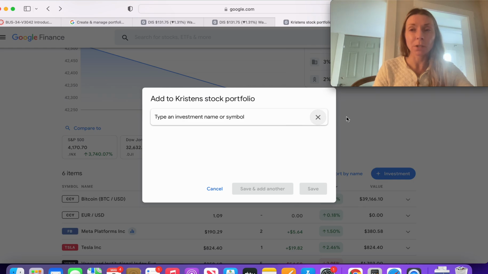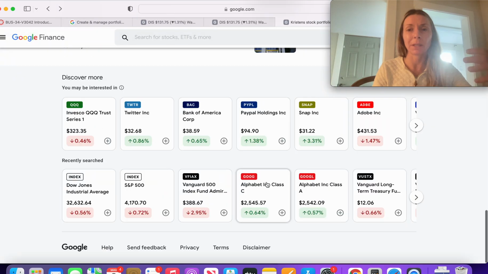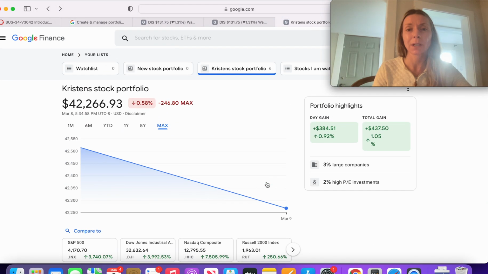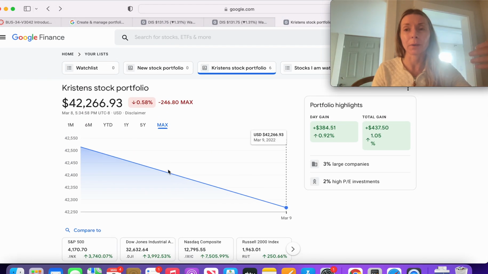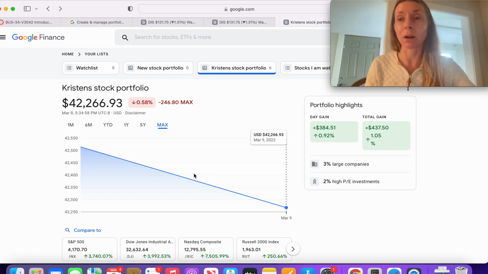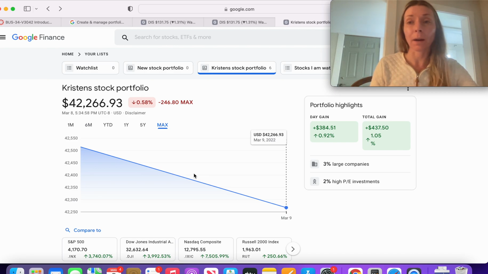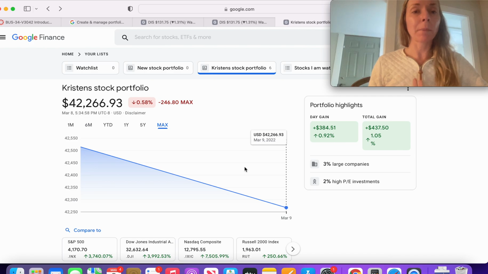And your book talks about just using an Excel file. I think that would be way more complicated than just building a portfolio in Google Finance for hypothetical investments. And if you have actual investments on a trading platform, they're going to have a tool for you to be able to see what you bought, when you bought it, at what price you bought it, when you sold it, and if you haven't sold it, what its price is. Okay, so a little bit about Google Finance.